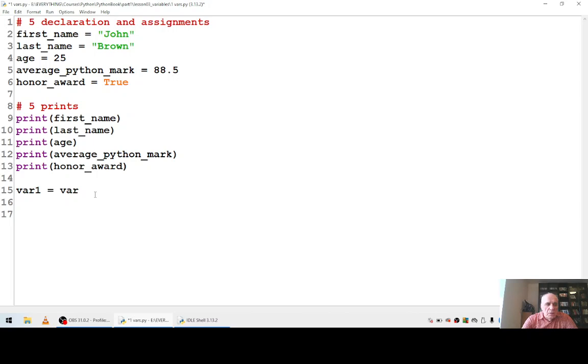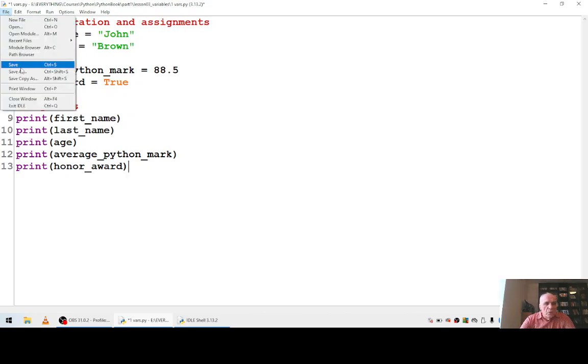The interesting thing about Python is not only value of the variable is very dynamic and can change, of course, but the type of the variable also can be changed. So I'm going to show you one more program.